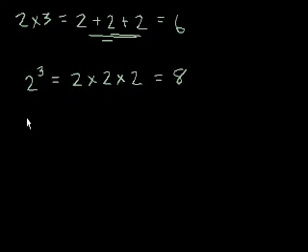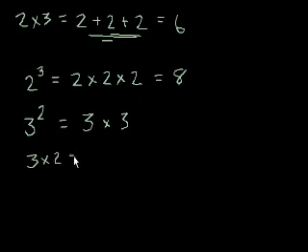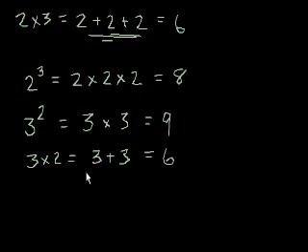Or if I were to say 3 to the second power, that is equal to 3 times 3. And remember, 3 times 2 would be 3 plus 3. So 3 times 3 equals 9, and 3 plus 3 equals 6. The reason I'm doing this is that there's always a temptation when you first learn exponents to multiply. When I first saw 3 to the second power, or 3 squared, I'd be like, oh, that's 6. But remember, no, that's 3 times 3, which equals 9.